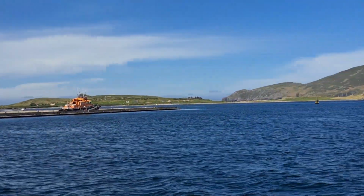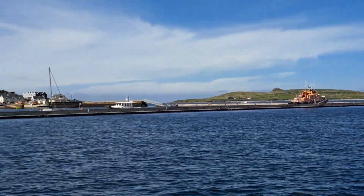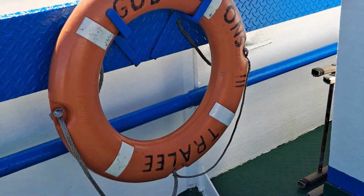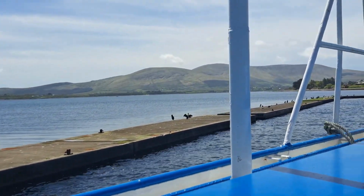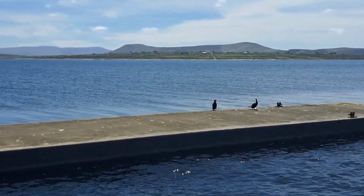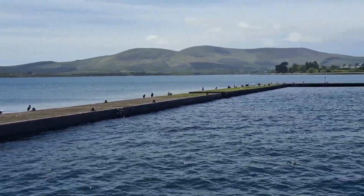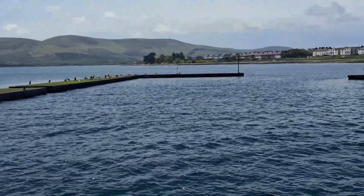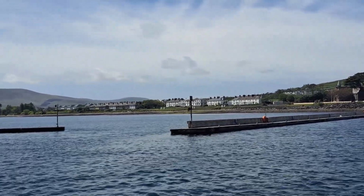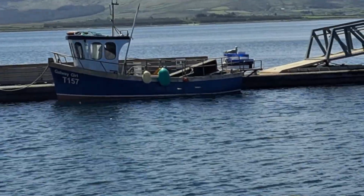There's the RNLI boats, and you've got Valentia Island in the background. Over there is Knightstown, the Royal Hotel. Over here we have some cormorants. They're usually here. They're all just waiting around, ready to go down and catch some fish. Over there are the cable headquarters. And over there you can see it's the pretty little Galway girl.